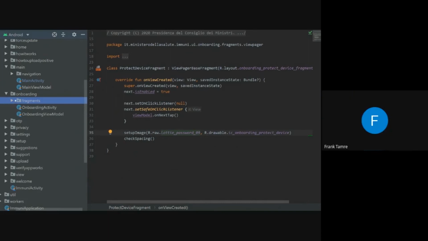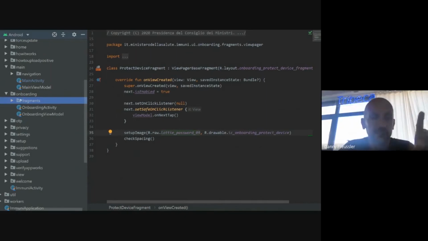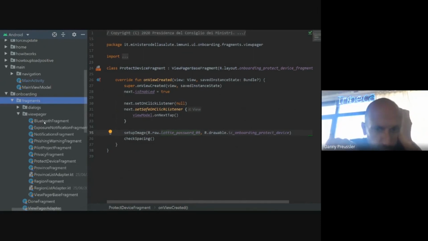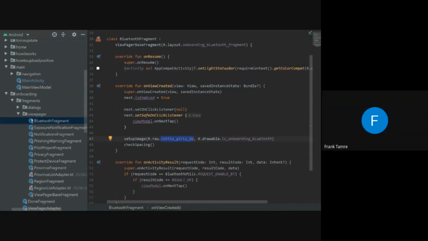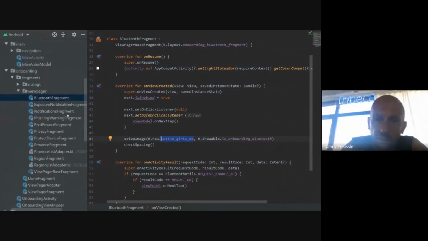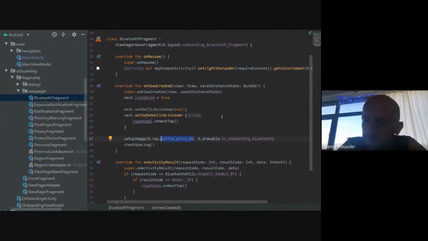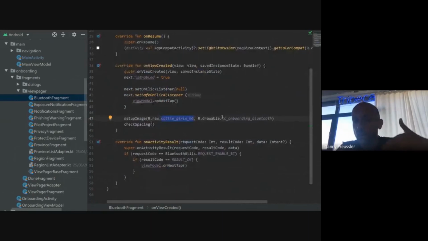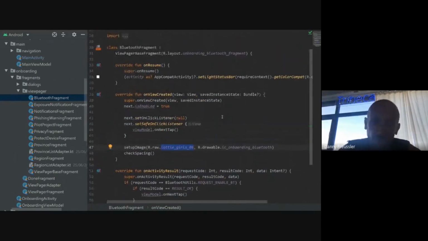There was one more thing that I found, I think in the Bluetooth activity one, where there was an activity result. For the back press, they used this new Jetpack API that we just looked at. I just want to mention that for start activity for result, there is now also a nice API where you don't have to do on activity result, check the request code here, and then check the result code. There's a much nicer API. Definitely have a look if you haven't, because Jetpack is really helping us a lot nowadays.